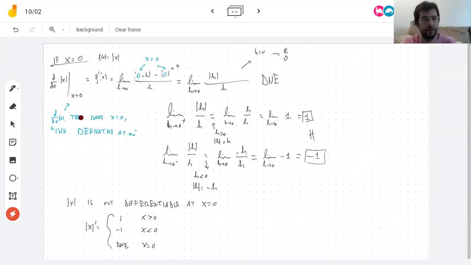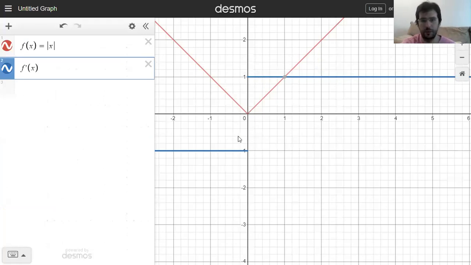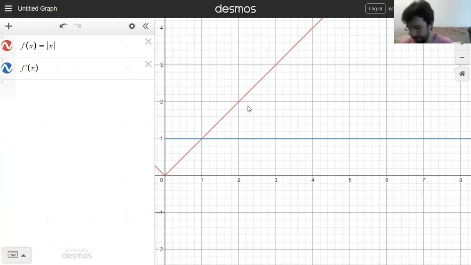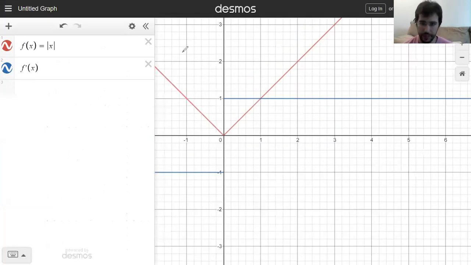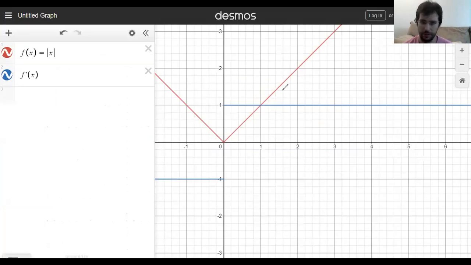So y equals 1 is a horizontal line. It's this horizontal line. Y equals -1 is this horizontal line. And then in the middle, there's a gap. So what this is telling us is that anywhere on the right hand side of the drawing, this has slope equal to 1. If I go 2 squares to the right, I go as many squares up. And that means that slope equals 1 everywhere means height equals 1, the height of the derivative.